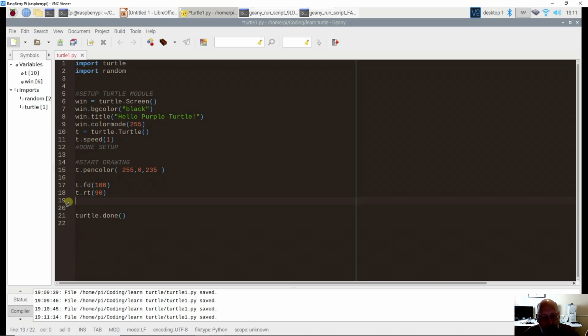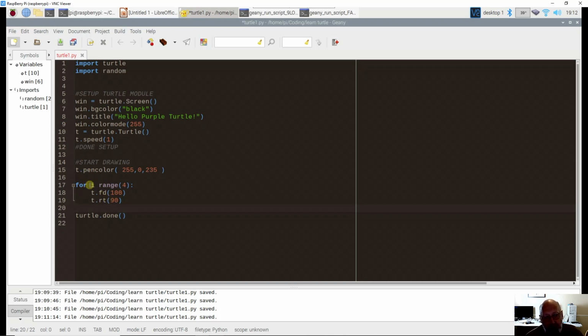So we're going to do 2 different types of loops real quick. First loop we're going to do is called a for loop. And it looks like this. For x in, actually I'm going to call this I. For I in range 4. Notice that colon right there. And then, okay, I need to indent these two lines. I'll explain why in just a minute.